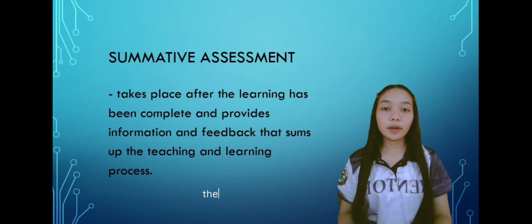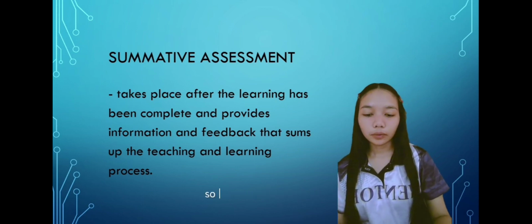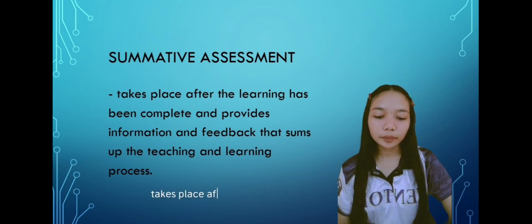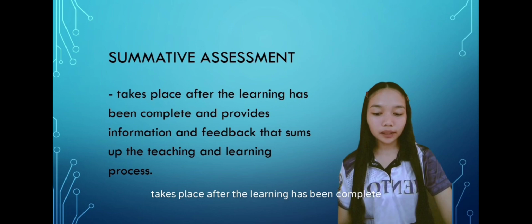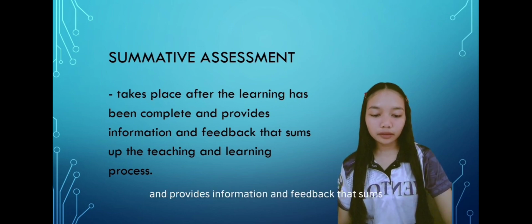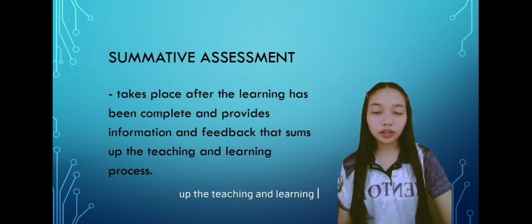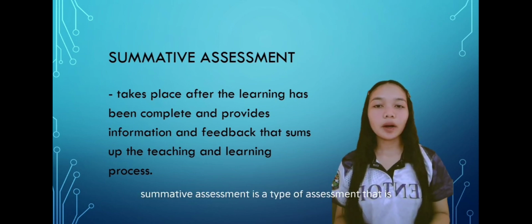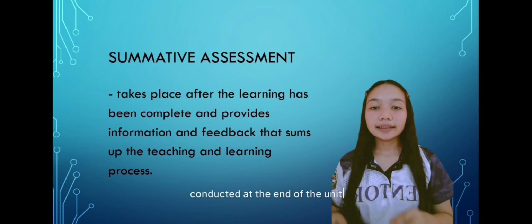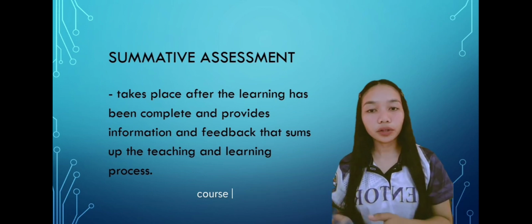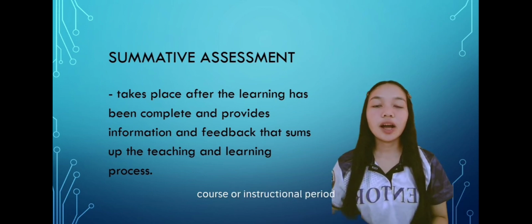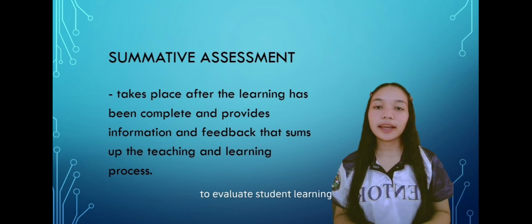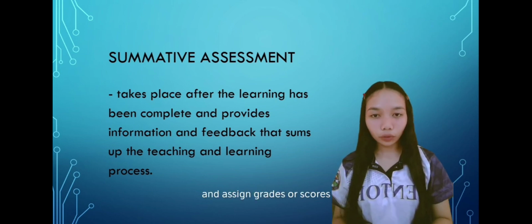Second assessment, the summative assessment. So, summative assessment takes place after the learning has been completed and provides information and feedback that sums up the teaching and learning process. Summative assessment is a type of assessment that is conducted at the end of the unit, course, or instructional period to evaluate student learning and assign grades or scores.